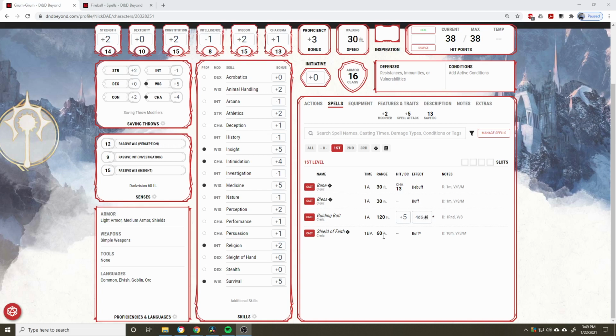And a lot of spells have specific ranges. So if that goblin is 40 feet away from Grum Grum, he's not going to be able to hit him with Bane, which is a bit of a pain. So Grum Grum, however, can move 10 feet and then cast the spell. So again, make sure you can see the target, and then making sure that it is within the spell range. Guiding Bolt, on the other hand, which is a very awesome spell, has 120 feet of range. So you have a lot more targeting options with Guiding Bolt. Again, assuming you can see them.